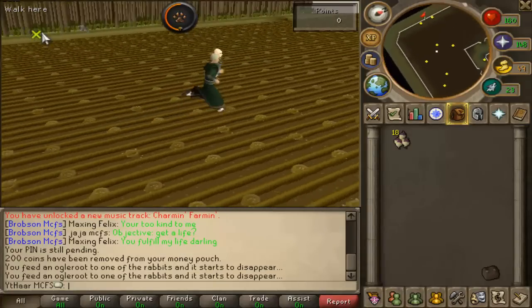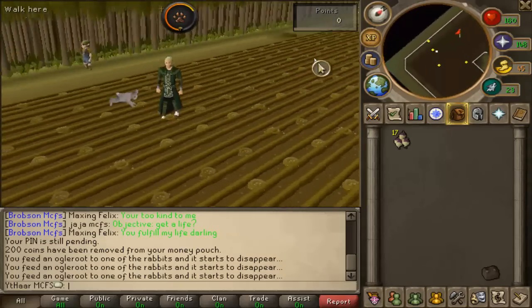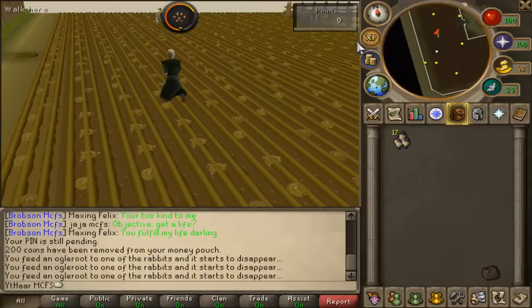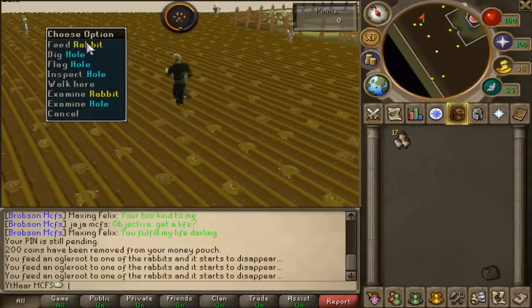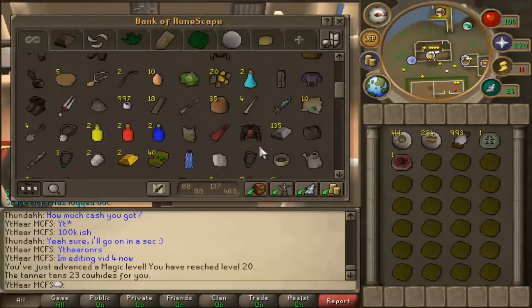And here you see it's really quick, I mean, it's 30 experience. All you have to do is find a rabbit, click on it, you just run around the field, and that's pretty much what you do. And good hunting happens. And here is the bank, I'll start at the top.